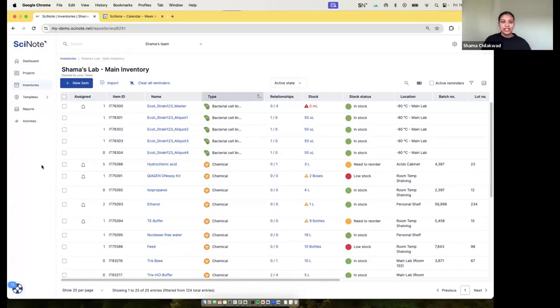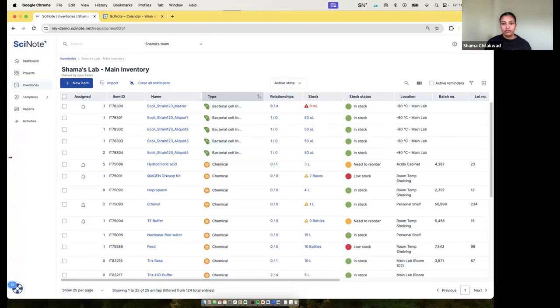Okay, perfect. So you can see here that I've got a fairly populated inventory, lots of different columns. The thing that I want to communicate upfront is that you can think of SignNote inventories like a dynamic spreadsheet. You have various different column types, and each column type can capture a specific type of information. What I want to spend a little bit of time doing is going through all the column types, because the way it works is that you just have to set up the framework. You just have to think about what inventories you want in your lab.